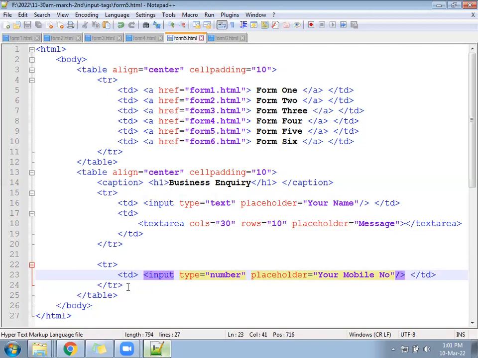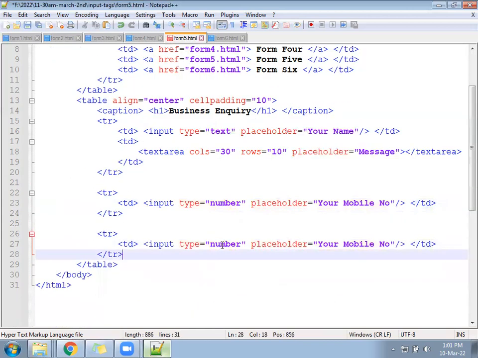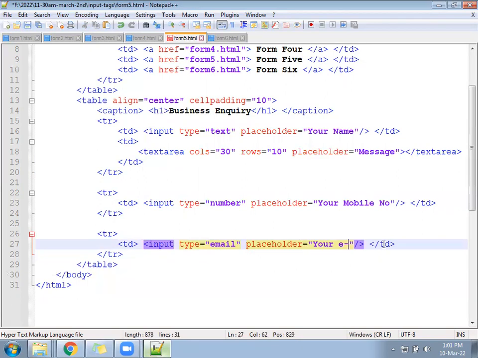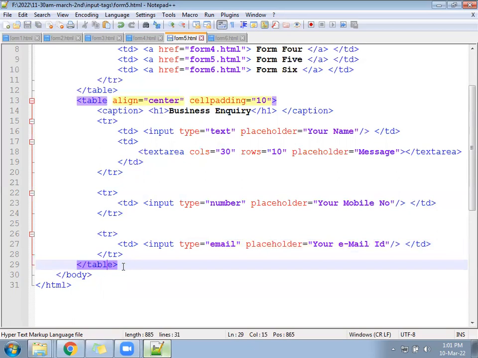Next, after that, keep one more similar TR. Email. Enter your email ID. Sequence.